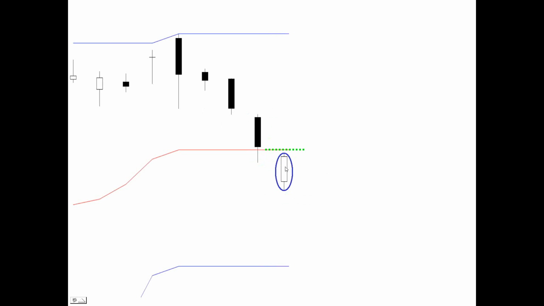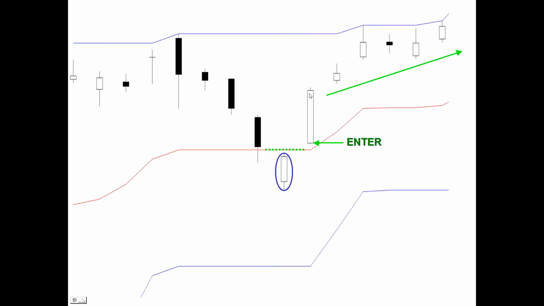So now we're waiting to see if we trade one tick above. And look what happened. The very next bar, we gapped up, and if you decided to buy on that opening, well, you would have entered right here, and by the end of the day, had a very nice trade. And going into the future, you would have even been able to make more money.